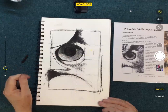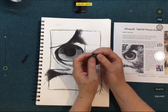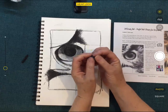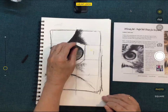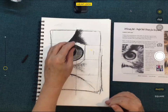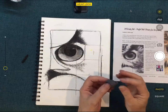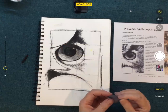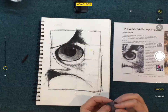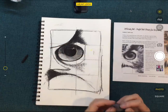shine to it. And the other way to put shine in, of course, is to pop a bit of light in there. Usually I'll save this bit for last, but we can do that now. So you can see there are two sections of light in the eye, and the way to get the light back in the eye with the charcoal is to just press on it with the kneadable eraser. So I'm going to do that up here in this little dark area, just dab it. Make sure you've got a point or an edge on your eraser. You can shape it into an edge and just touch it on and lift off, and that should pick up some of the charcoal and show your paper through to get that white back in there. So I'm going to put a little shine just there, and it's got another little shine running across it, but it's not quite as bright.